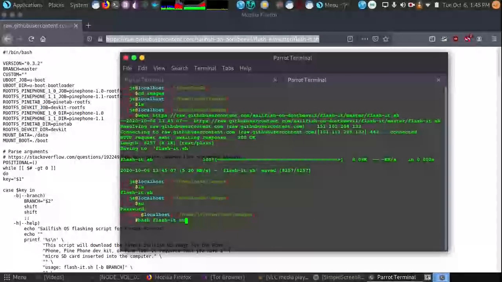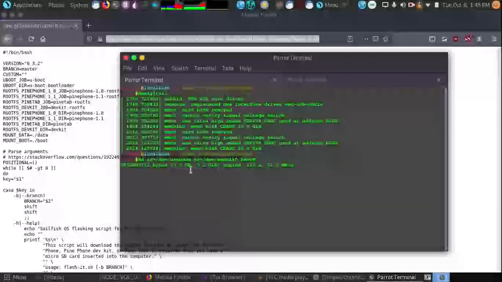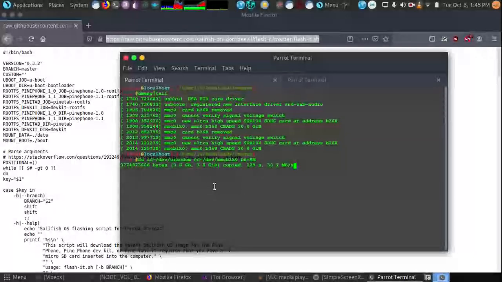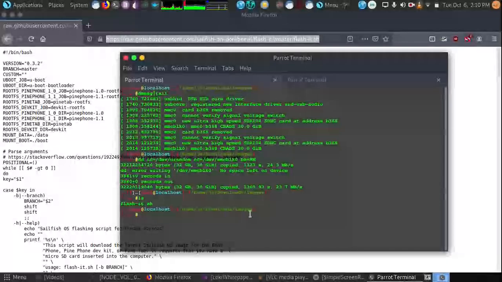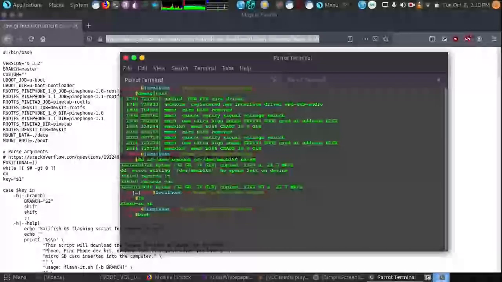And what we're going to do now is run bash flash-it.sh. First, we're going to need to make sure our microSD card is ready. So we're going to give this a couple minutes to finish up the overwriting and the cleaning off of our microSD card. And we will then get to the flash-it script, and I'll walk you guys through to show you how to work with this. Okay, everything is finished on getting our microSD card ready with overwriting it with random data. Now we can run the flash-it script as root. We'll do bash flash-it.sh.